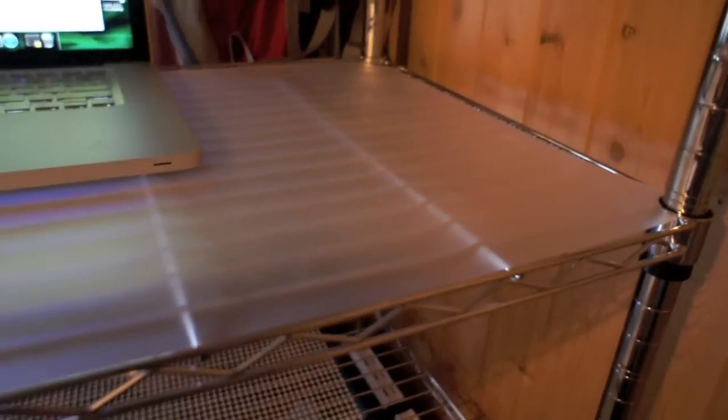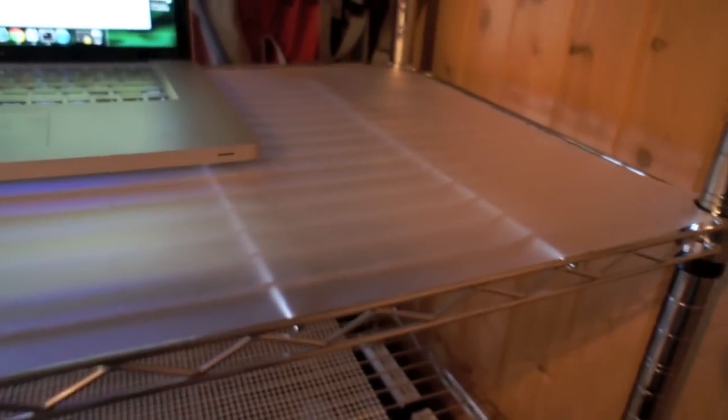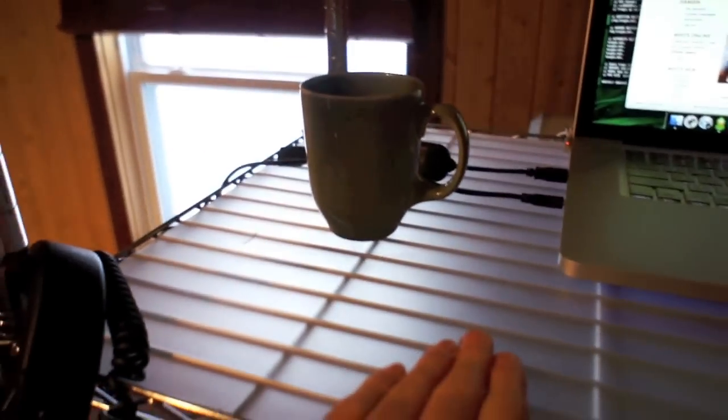On the upper shelf, I have this thin plastic sheet. This actually was designed to go with these shelves, but if you can't find that, I'm sure you could just make something yourself with a piece of wood or a piece of plastic, and it just provides a bit firmer surface for putting my coffee cup, pens, pencils, books, those kinds of things.